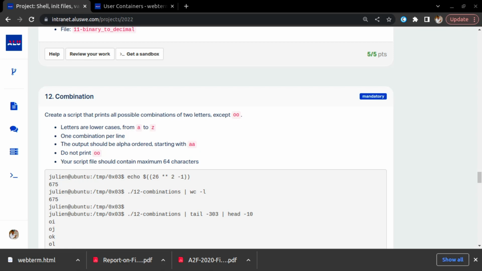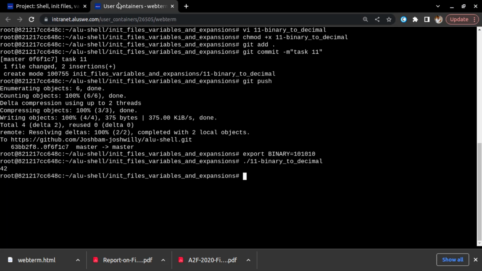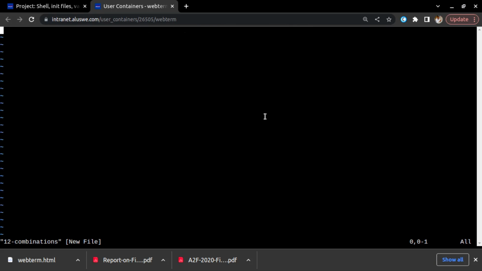So without further ado, let's see what we can do. Let's go down and get this file, task 12, combination. I come here and say vi, then I paste, I, bin bash.